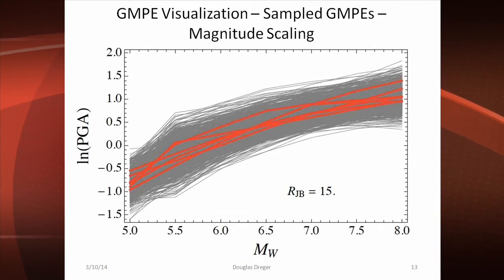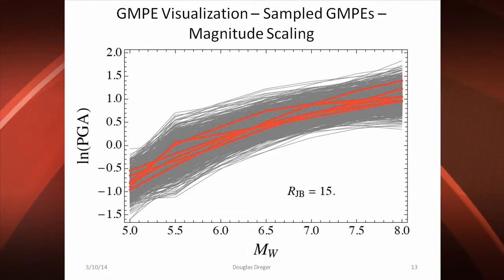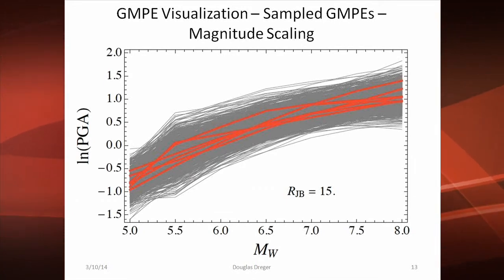Let me add to the big picture here. The fundamental issue is that we have GMPEs published, and they're point estimates of what could be the space of models. And we're limited by what happened to make it through the publication process and so forth. Those models are descriptions of data, but they also have a lot of other interpretation that was built into them. Many of you have heard me say this before. The art of the GMPE is not data fitting. It's how it extrapolates to where you don't have data and where you're going to use it. That's really the whole key.